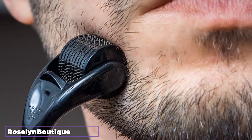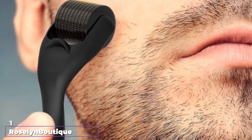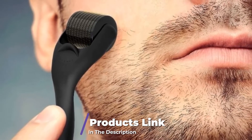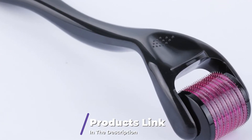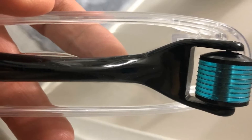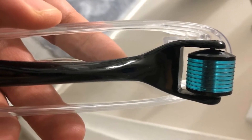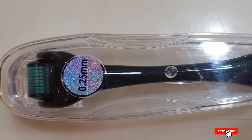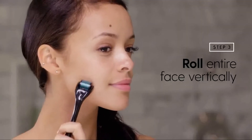At the first position of our list, we have the Rosen Boutique Derma Roller Cosmetic Instrument Kit. With this kit, you can improve your skin from the comfort of your home. This micro derma roller offers a pain-free experience. The handheld device is designed to provide a convenient derma roller treatment that rejuvenates your skin while gently massaging it without causing pricks. Its slim design makes it easier to focus on facial curves and address various beauty concerns.